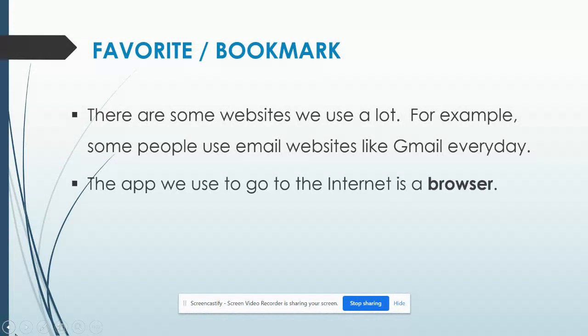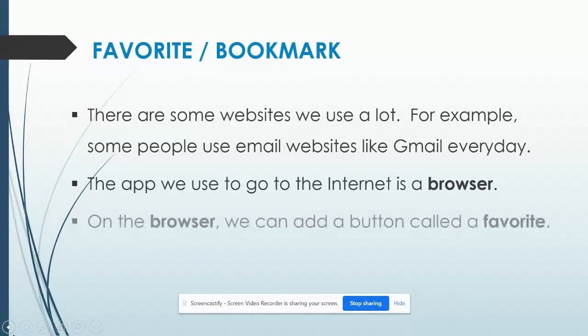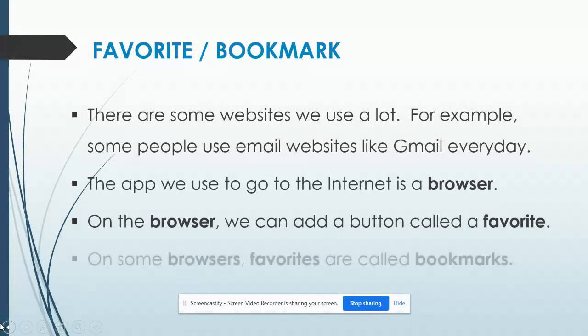The app that we use on the internet is a browser. We learned that in lesson 2. And on the browser, we can add a button called a favorite. Now, depending on what browser you use, sometimes the favorites are called bookmarks. So both favorites and bookmarks are the same thing.